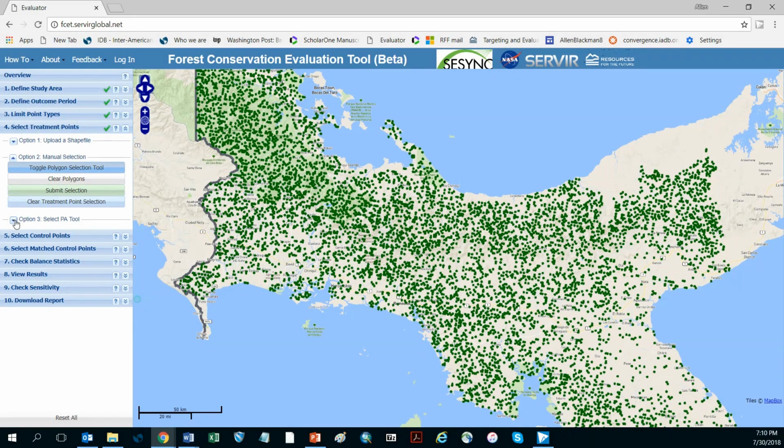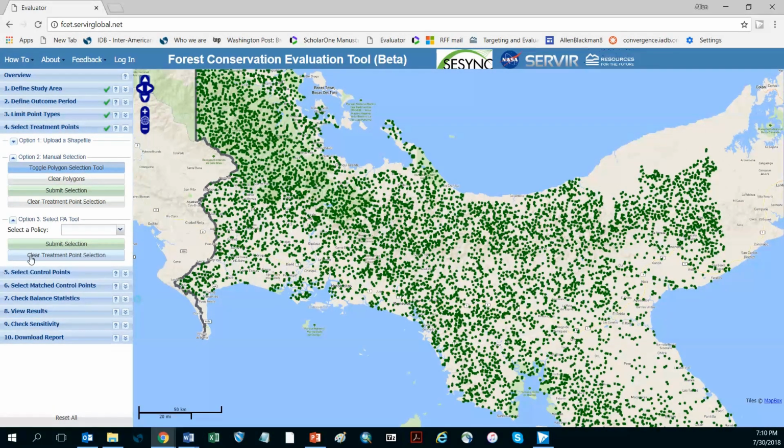The option that I'm going to use to identify treated points is to use the onboard data on the location of actual protected areas. These data come from the World Database on Protected Areas. First thing that I need to do is tell the tool where my study area is.